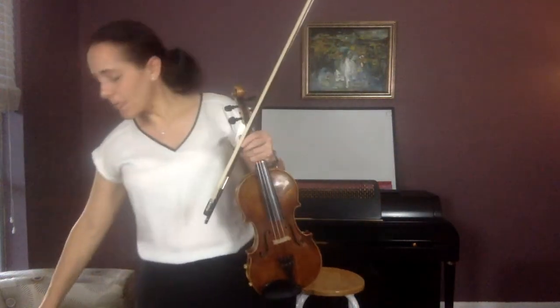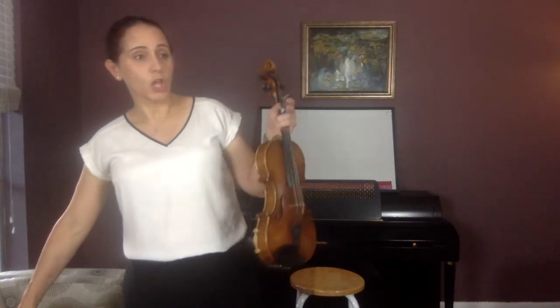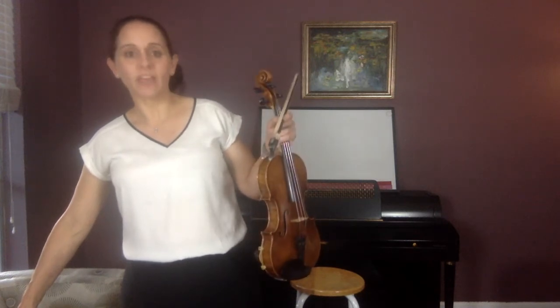Look in measure two — it looks like an open D, but what does it say above it? It says fourth finger on the G-string equals open D pitch, meaning the pitch is the same as open D, just played a different way. Everything in number 99 is on the G string — every note. It looks like you've got open D's, but you don't. All of those D's are going to be played with fourth finger. Shadow bow 99. Let me tell you where we're going to mess up: it's going to be the beginning of the second line, so prove me wrong. Look at the first note of the second line — what is the name of that note? It's an A. Don't mess up — that's a first finger there.